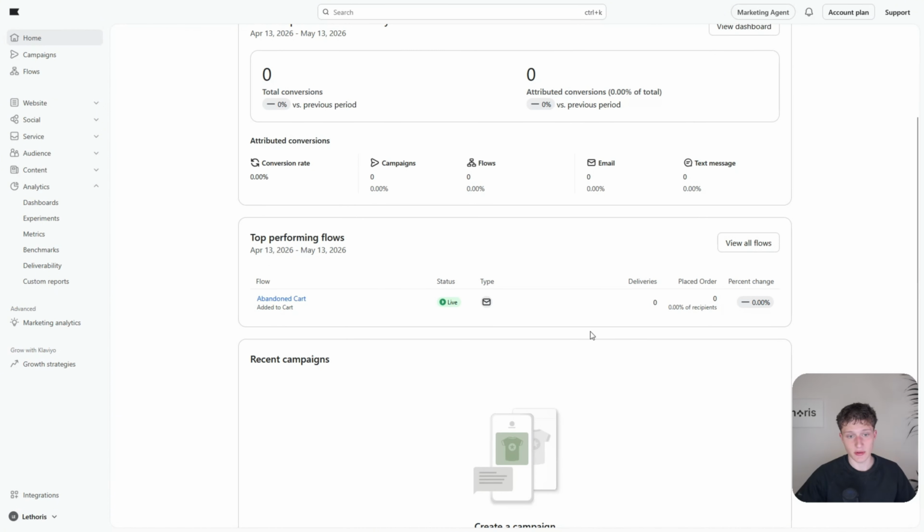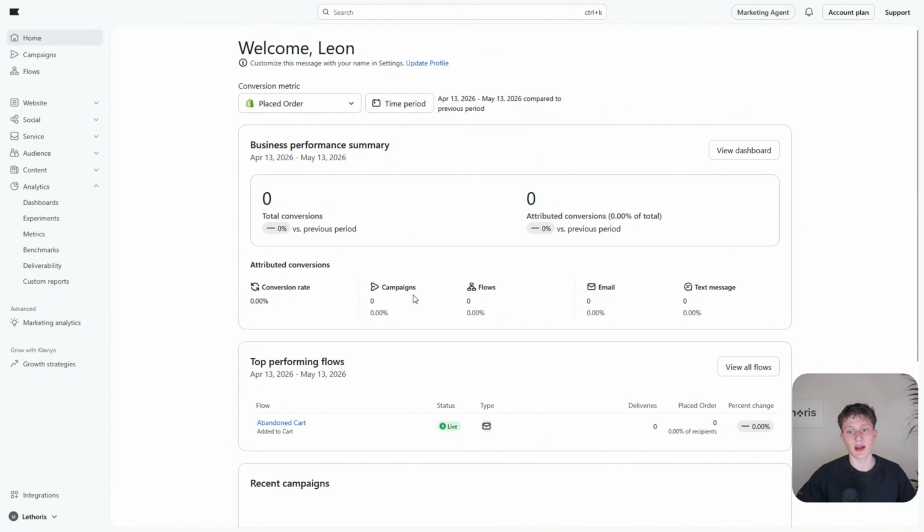Of course, number one should always be the welcome flow. After that, abandoned checkout and post-purchase flows. This is the approximate sequence that you want to have. Of course, it's always different depending on the brand. And if you have text messaging set up, you also want to make sure that it's making up for some of your revenue at least, and that you're not sitting at 2% attributed revenue.